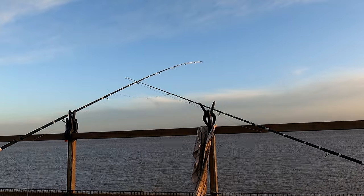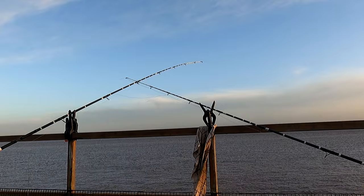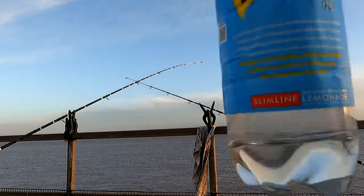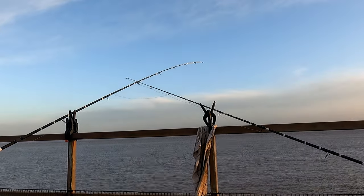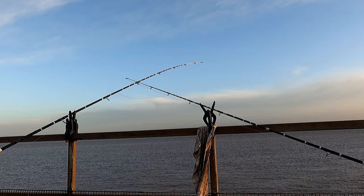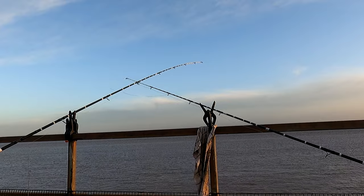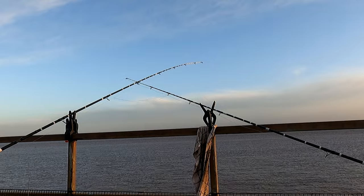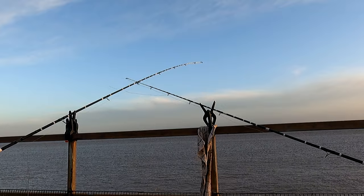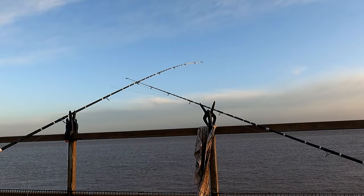I was going to bring a flask and I forgot the bloody thing. As you do. Always something you forget, isn't it? At least I brought you one here. Yeah, he brought me a drink, luckily, because all I brought with me today to last me about 7 or 8 hours is about an inch of lemonade, maybe 2 at the most. It's got to last me all night. But luckily, he's brought me a can, so I'll save that for later. I don't drink a lot anyway when I'm fishing. Wish I could say the same. But keep an eye on your rod, because you won't see the bite if you're not looking at it.